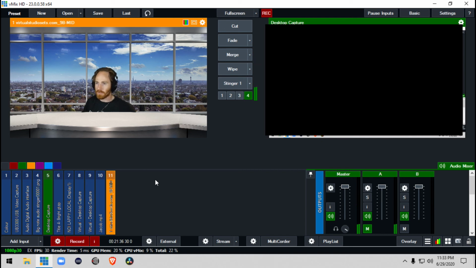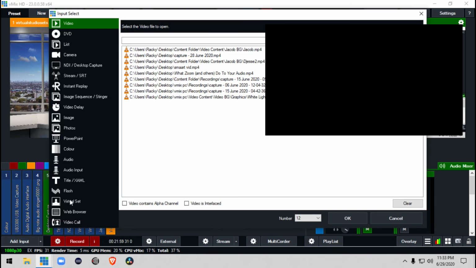I started with just the 60-day trial, and then I did the basic HD, and then I outgrew the inputs, and I needed more. That was 2.5 years ago, and they let me upgrade. I paid a $60 fee, and I got a year of upgrades to the new version, which has a million more features, including this other one I wanted to show you, which is called Vmix Call.